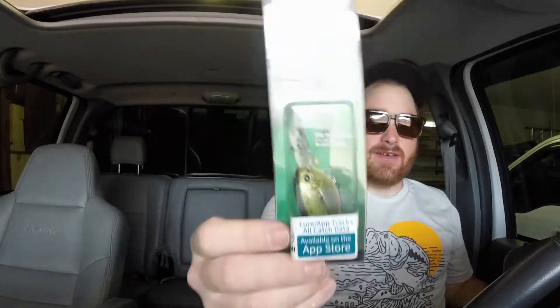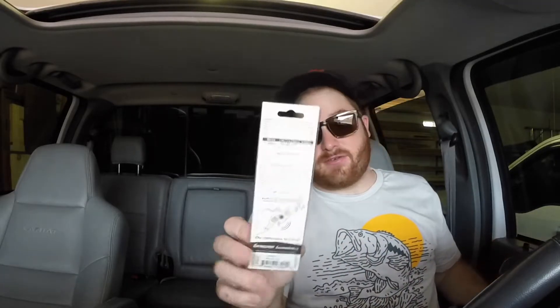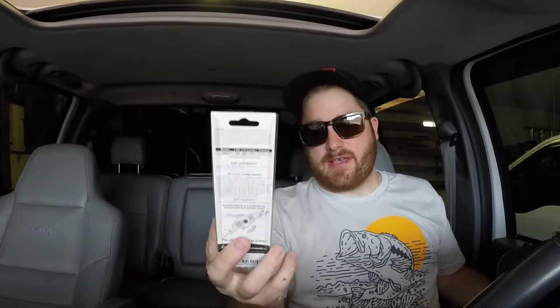So let's see what we got in here — what do you even do with this box? Also, when I got it I used the promo code to get a free extra lure. So we'll go with this one first — it's a Livingston's Flat Master. Lure app tackle that tracks all catch data! This thing will actually track your catches — you can download an app in the app store. That's cool, we'll get into that later.